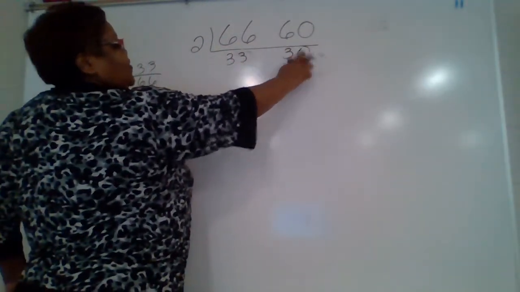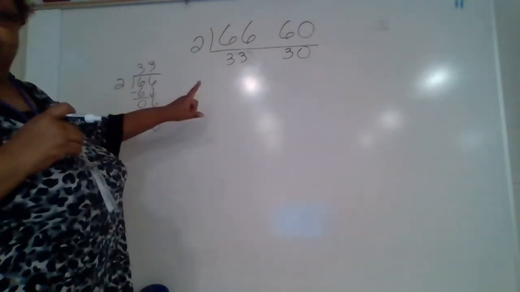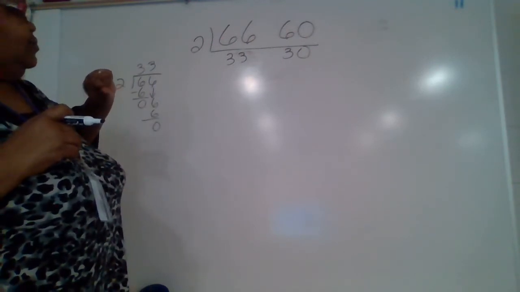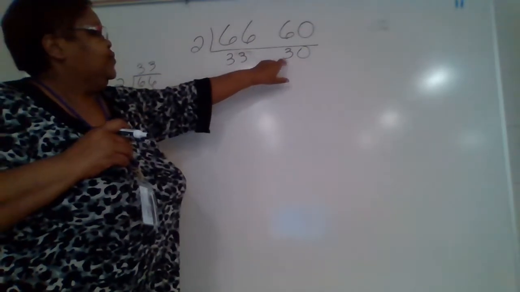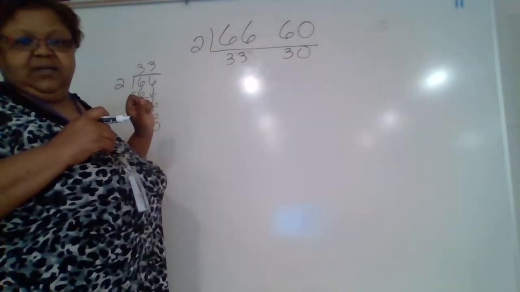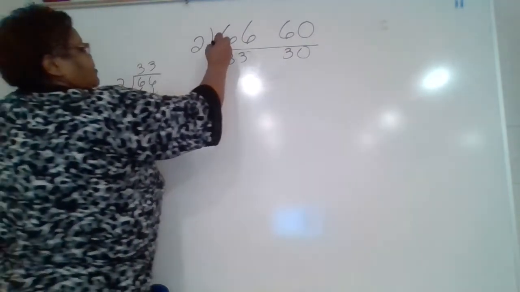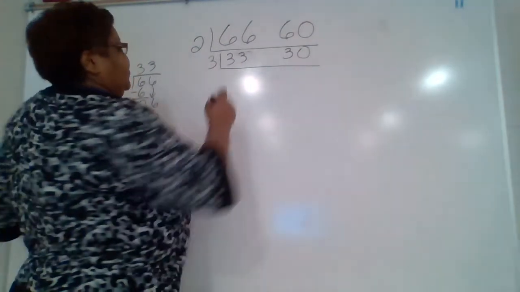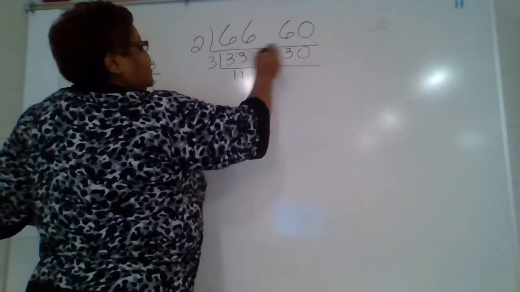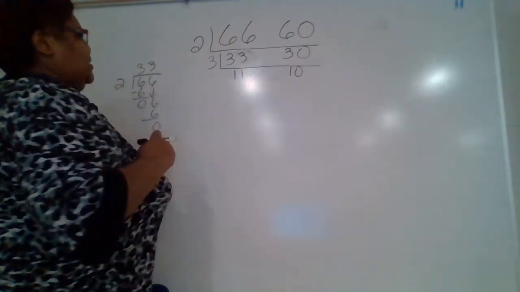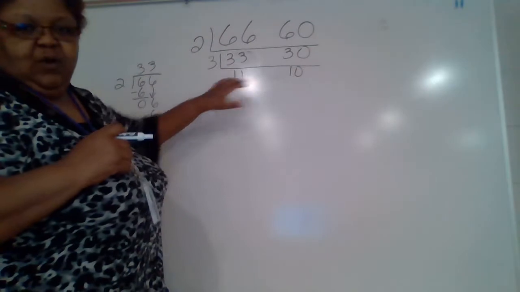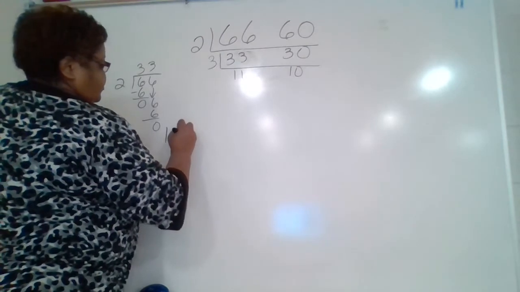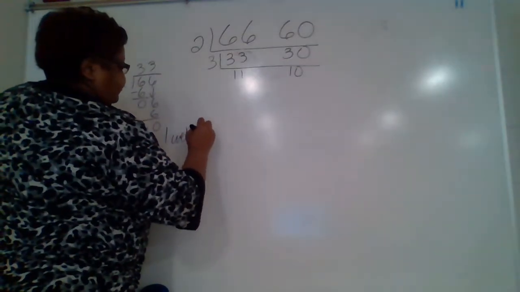So I'm looking at 33 and 30. What goes into both of those? Let's see if it's a multiple of 3. 3 plus 3 is 6, so 3 will go into 33. 3 plus 0 is 3, so 3 goes into 30. Remember from our divisibility rules, you add the digits to see if they're multiples of 3. Okay, so 3 goes into 33 11 times, and 3 goes into 30 10 times. Now I'm down to 11 and 10. What will go into both of those? 1. So when we get to 1, we're done.